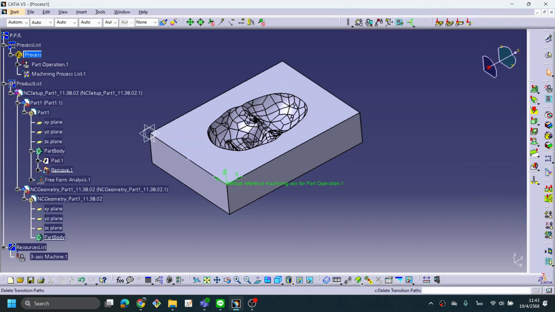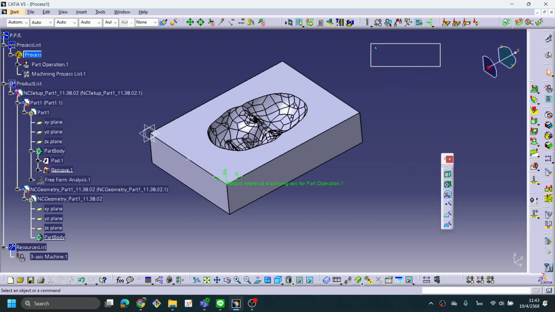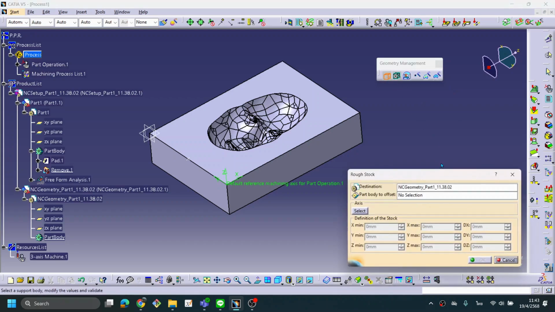So I find the tools. Where is the tool? This one. Okay, geometry management. You click on the first one. You click on the part, right?